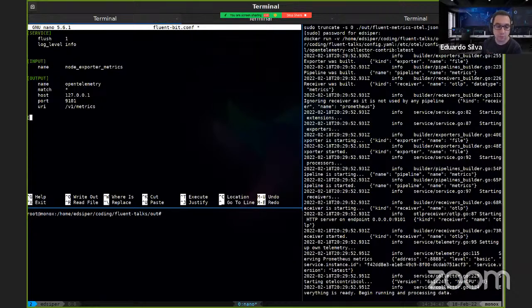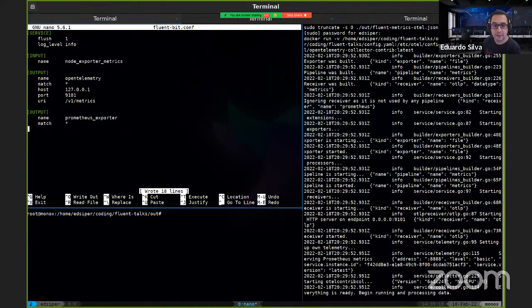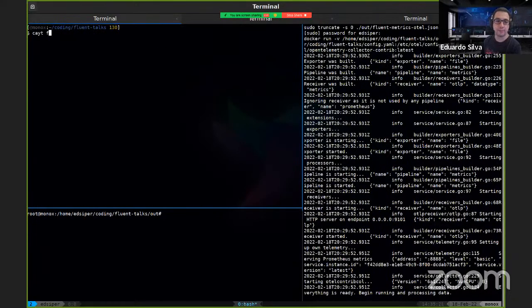But also we are going to expose these metrics by using the Prometheus exporter. So we are going to ship the metrics to one place and scrape them using an HTTP client from the other side. I think that should be enough. Any labels? Do you need to label anything? Oh yeah, let's show that in a minute, here in the Prometheus part. I think that is implemented. Okay, so I have my Fluent Bit configuration here.